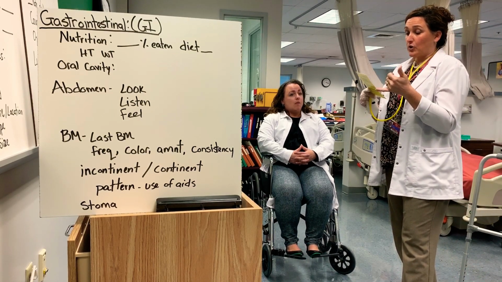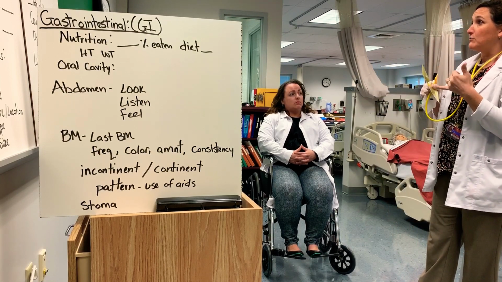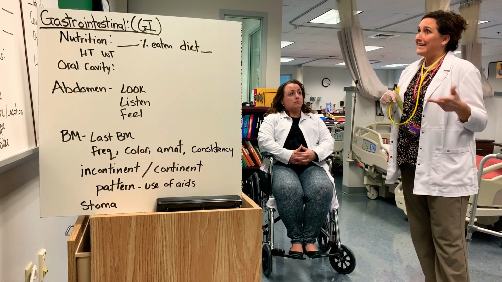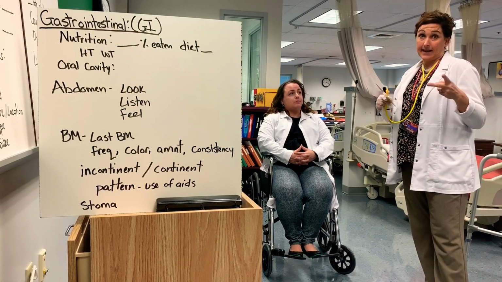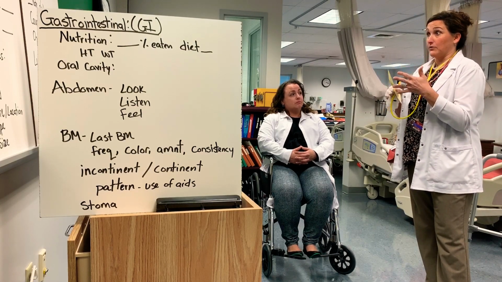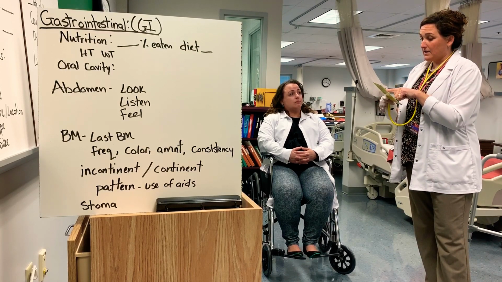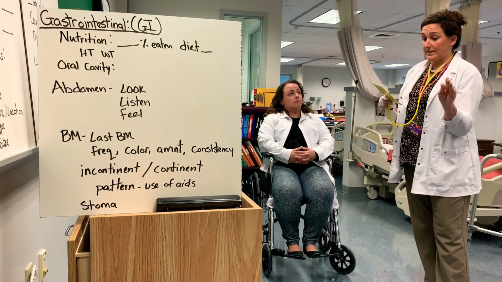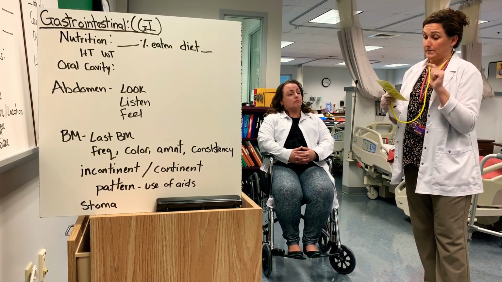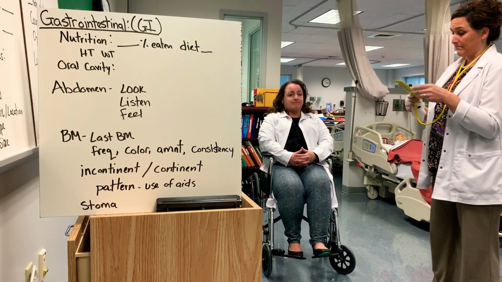And then bowels: I want to know when her last bowel movement was, and the consistency. What's her normal pattern? If she just moved her bowels 2 days ago, is that normal for her, or does she normally go twice a day? Then I think she might be constipated. I might ask if it was diarrhea or constipation. Hopefully you get to toilet them and see the color and the consistency. We're not necessarily going to know until we see. And do they use laxatives or anything to help them go each day?